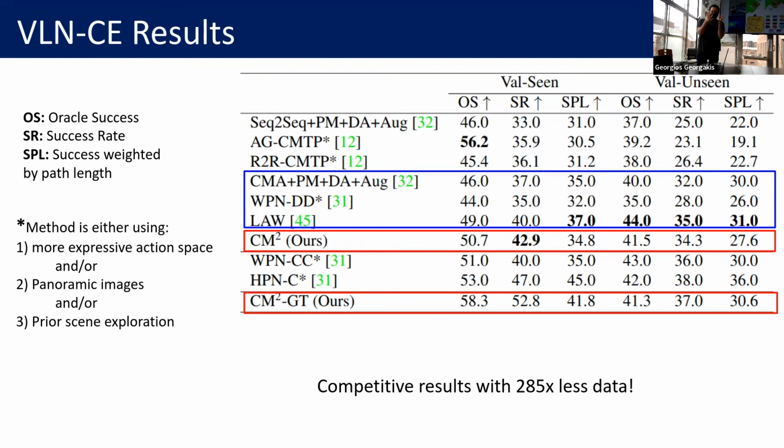So first of all, I will answer both questions. The criterion for success here is not as strict as in the object goal. In the object goal, you have to be within 1 meter of the object. Here, I think it's 2 or even 3 meters. If you declare to stop and you are within 2 or 3 meters, I don't remember exactly, then you're considered successful. And that's how everybody evaluates. So I think that also obviously matters.